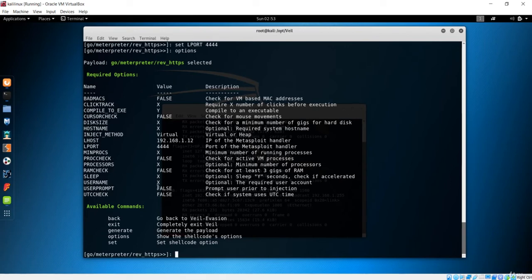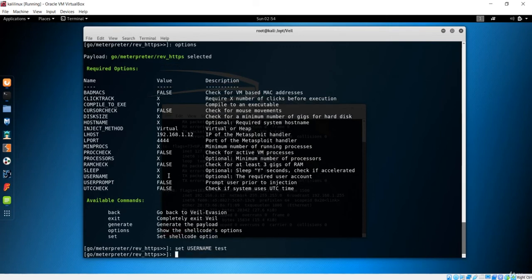Now you can see some of this information which may not be critical, but I have figured out that if you want to bypass the antiviruses that are available, you can make some modifications on this name field. You can do something like adding the username. Maybe I'll just say set username, and the username maybe hacker. Hacker is a keyword that is going to be traced, so I'll just say test. You can do something like this because we want this payload to be different from others, because if you make a unique payload, it is not going to be traced or tracked by any antiviruses.